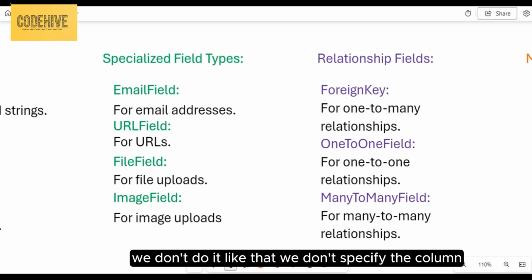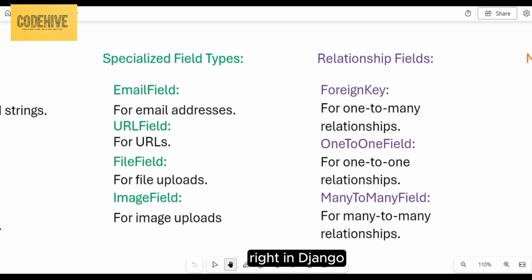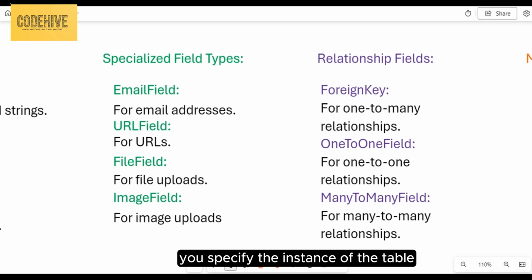But in this case, we don't do it like that. We don't specify the column, right? In Django, you specify the instance of the table, the instance of the model. Like I'm saying, I will explain it to you guys in other videos.